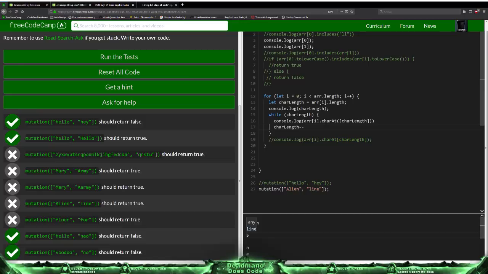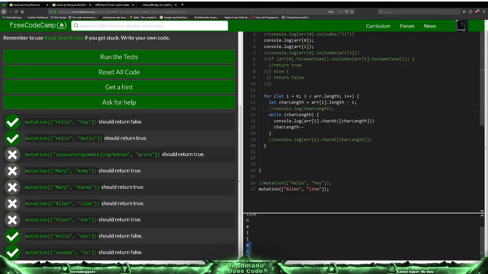2, 3. Wait, do I have to do -1? Yeah. That solves that, but why am I not getting the A? We need -1 for that because it's 0 indexed. But we're still getting Neil and Any.